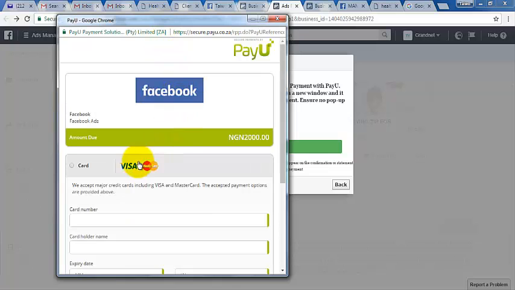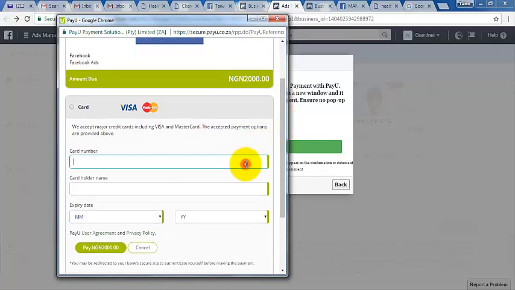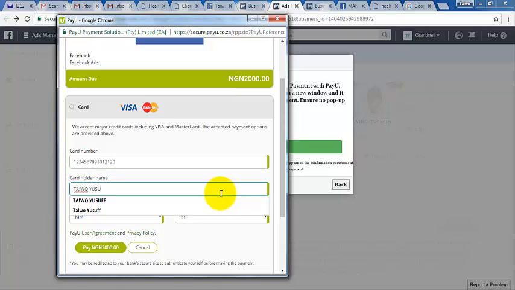Okay, you select your card. What is the name on your card? You type it here. Your card number, rather. If it is 1 2 3 4 5 6 7 8 9 10 11 12 13 or something, you put it there. Your card holder's name, Taiwo Yusuff. If that is your name, you put your name there.